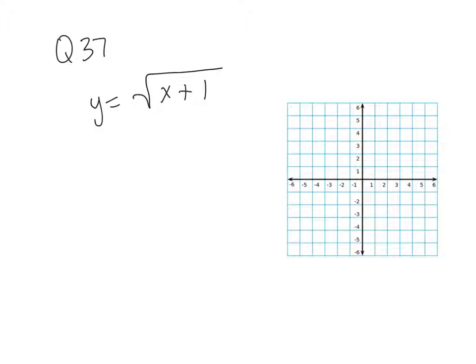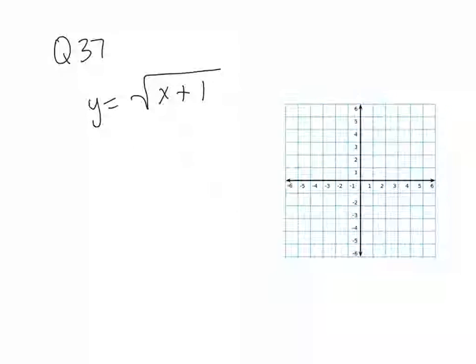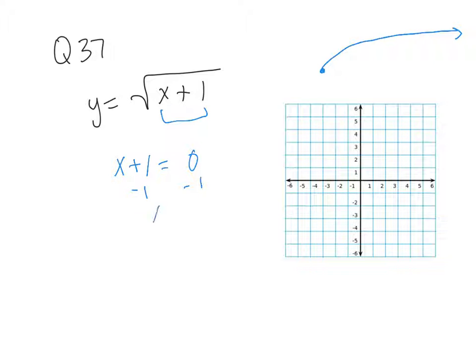Something to note is this is the square root function. The square root function typically looks like a dot on the x-axis, and then it will swirl out a bit and stay pretty steady there. So in order to determine where the point should go on the x-axis, you should set the inside, x plus 1, equal to 0, and solve for what x would be. Subtract 1, x equals -1. So that means we have a point at -1.